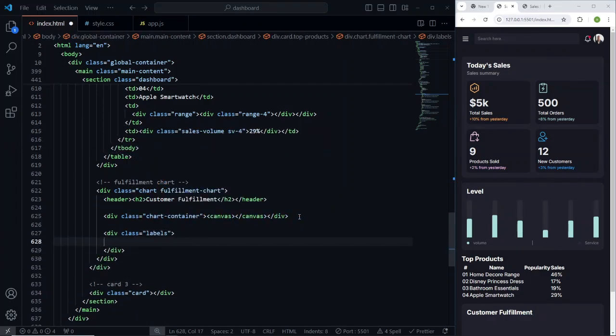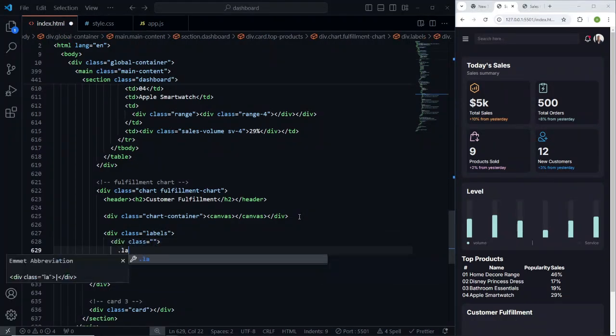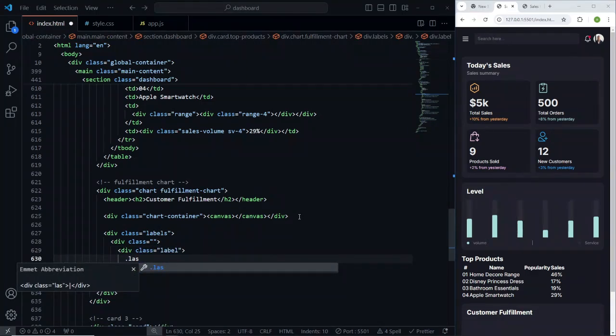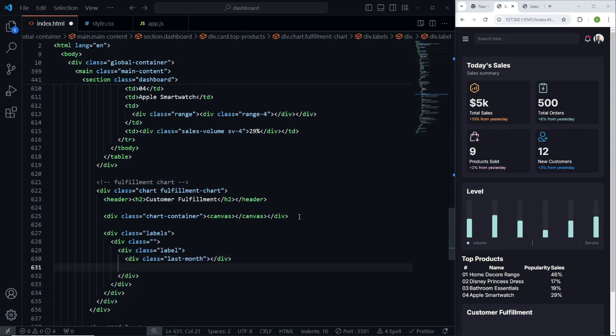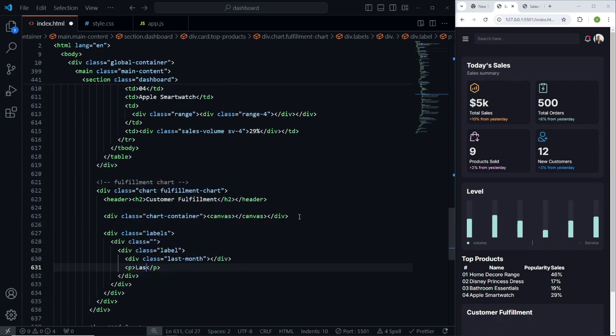Inside of the labels, we have another container, and inside of the container, we have the label, which contains a paragraph with the text of last month.